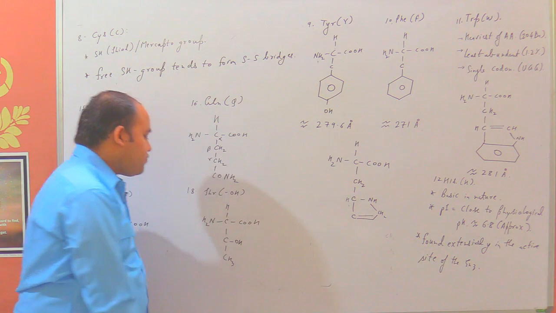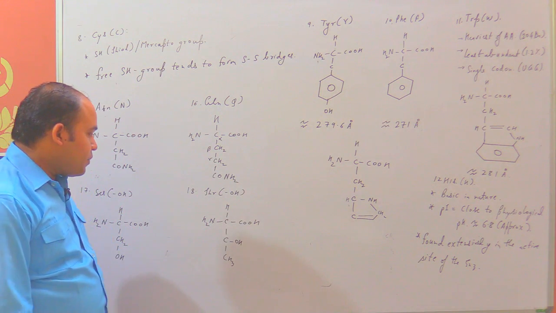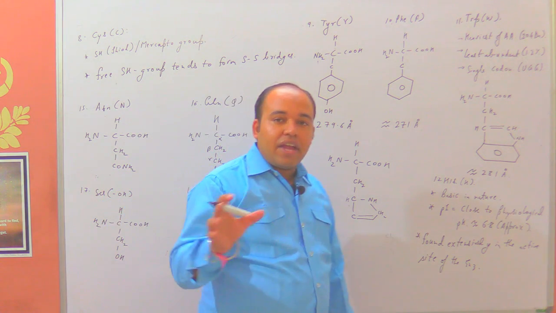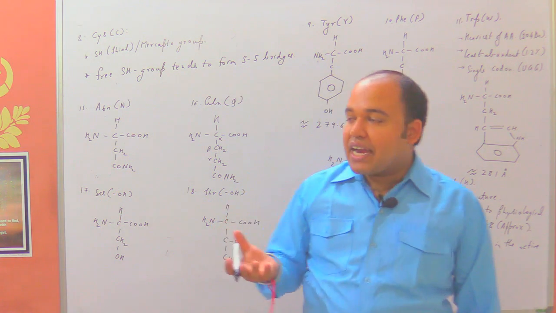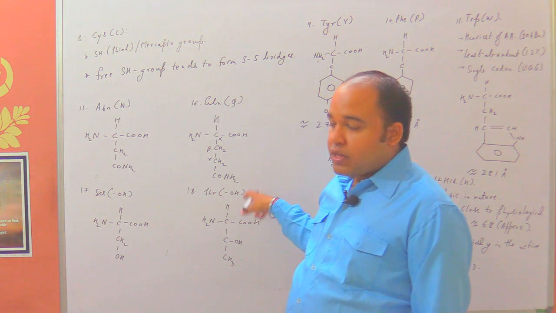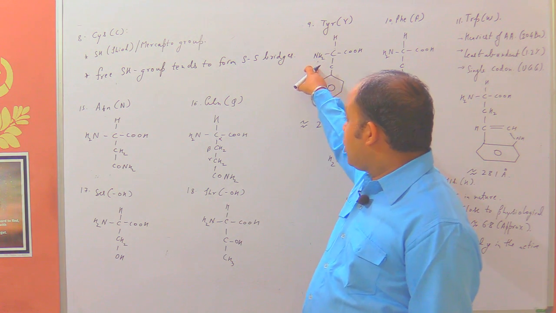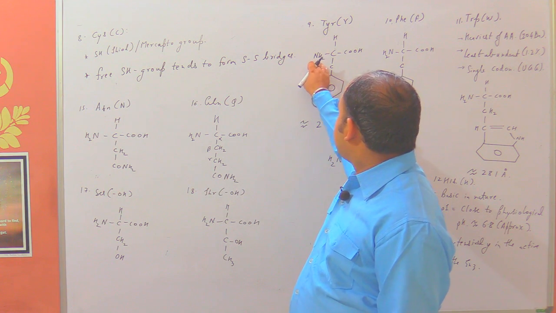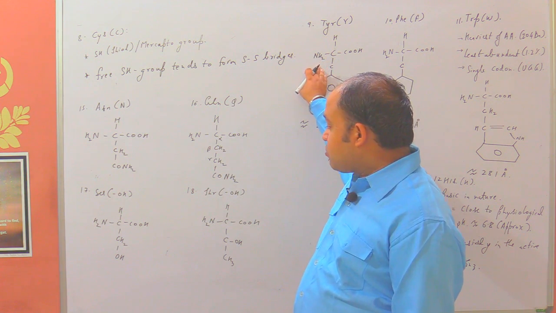OH is being added on the first carbon atom, not on the second carbon atom. And this threonine is also subjected to phosphorylation. That is why it could also be activated and deactivated with the help of threonine kinases. The last hydroxy group containing amino acid was tyrosine. We have already seen tyrosine.